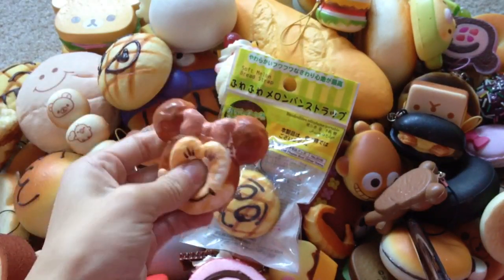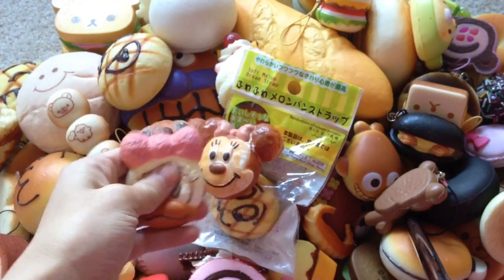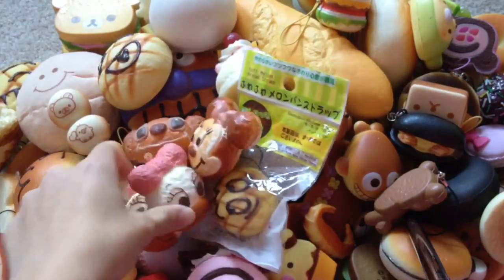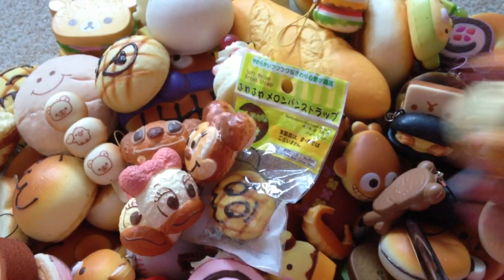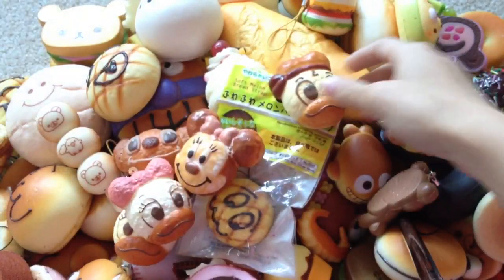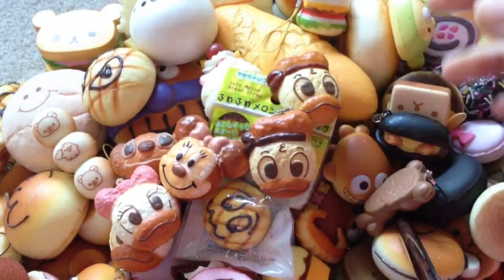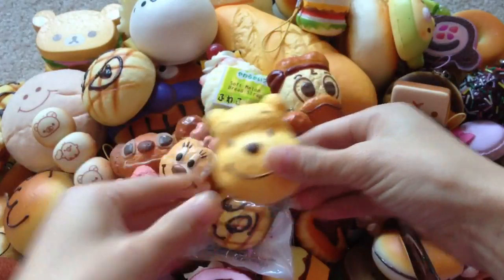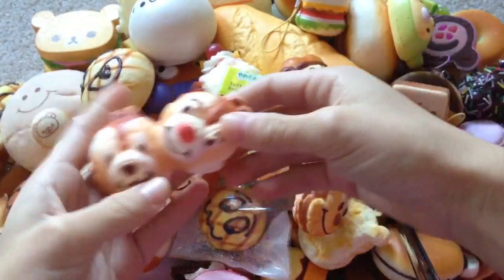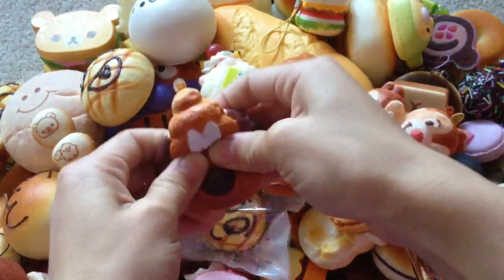This is a Disney set, so I have Stitch, Minnie, two Daisies, and I think I have two Plutos. I mean two Donald Ducks. And a Pooh Bear, Mickey Mouse, Chip and Dale, and last but not least, Pluto.